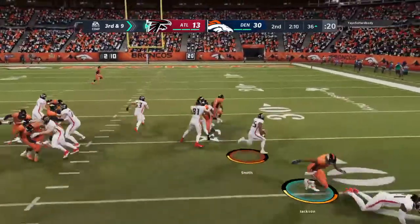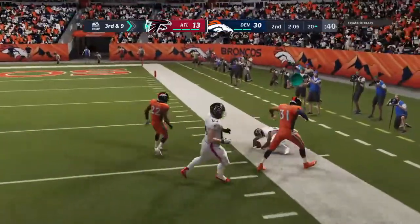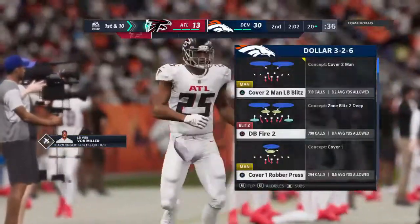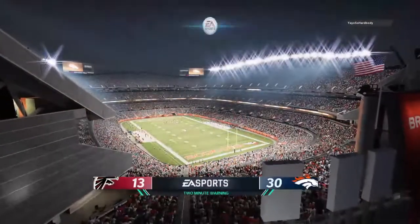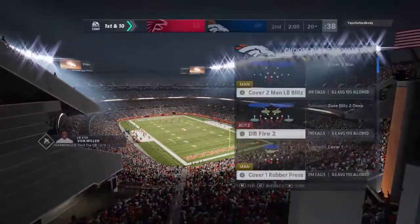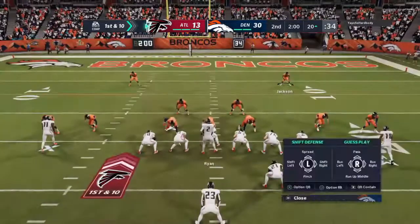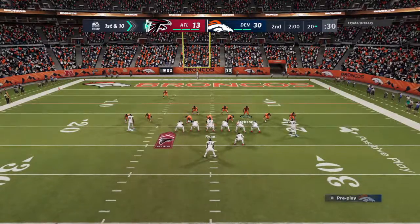From the shotgun, they run with Smith. And they'll get this one to about the 20-yard line. Justin Simmons on the tackle. A gain of 6. 2 minutes remaining in this first half of football. We remind you that coming up at halftime, we'll pay a visit to Jonathan Coachman. He's in Orlando, and he'll have our EA Sports halftime report.